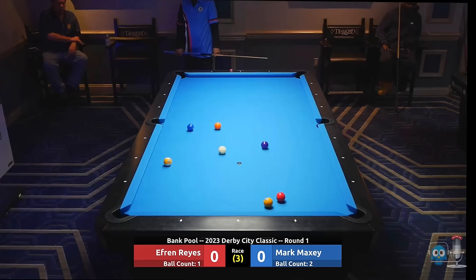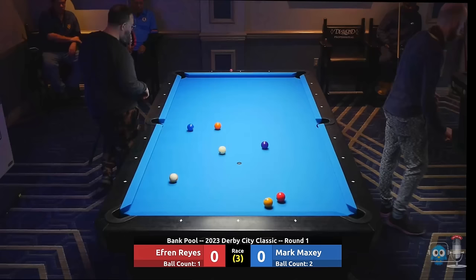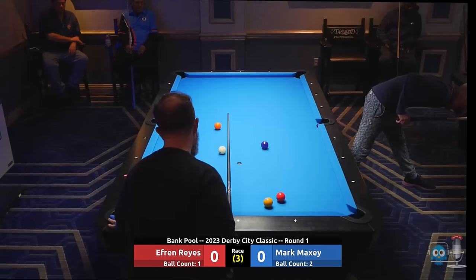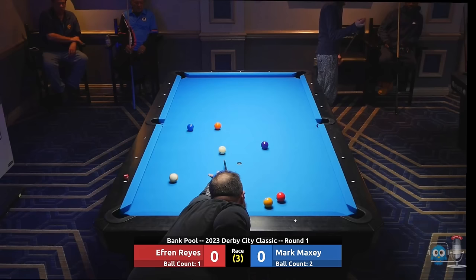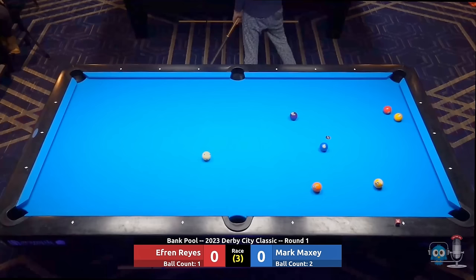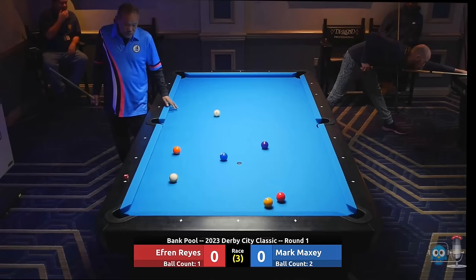Yep, got a little sticky on him. Turned it back around. Looking at the two, the five definitely comes straight back. I like the straight back on the five. Little tight there. It's not able to convert. Yep, not looking great. The two ball comes in that upper left-hand corner pocket. Three ball goes in the upper right.